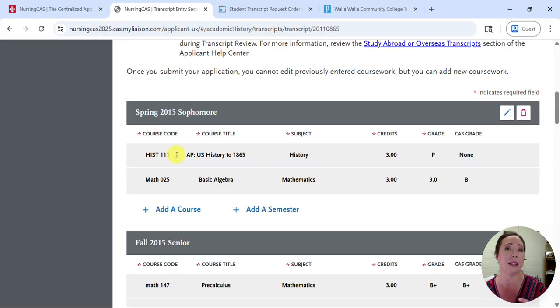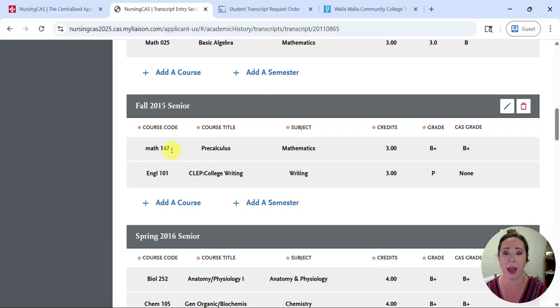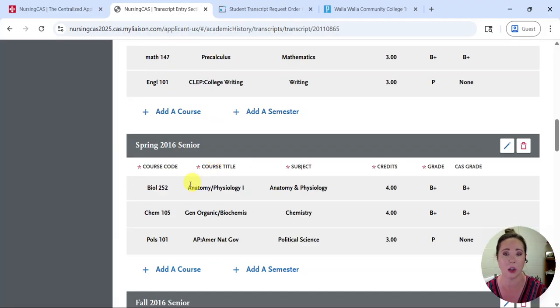Do not add classes. If you have a transcript that lists, like North Idaho College, at the beginning of their transcripts, they're going to have listed any transfer credits or advanced placement or placement test credits. You're not adding those in unless they're listed as institution credits. So you'll list the course exactly how it should be listed. If it says math or English, you will type it in. Now, some of these are examples. You go with what's on your transcript.